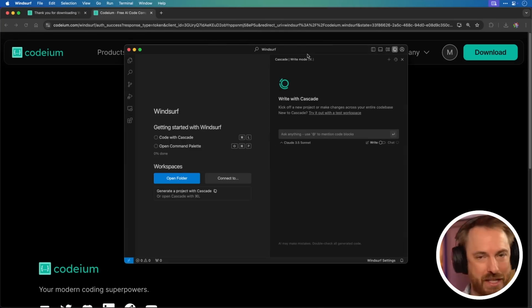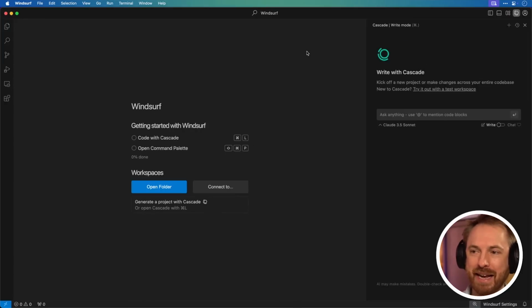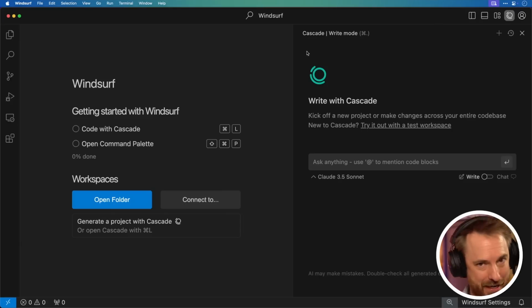Now, first things first, this looks really cool. In fact, it looks very similar to Cursor. Let's make it big, and let's also make that text bigger so we can see what's going on. Again, it's built on that background, and you'll see a nice getting started with Windsurf tutorial, but over on the right is the thing that everyone is talking about right now, Cascade from Windsurf. Apparently, this is even more powerful than Cursor Composer. So, let's give it a go.